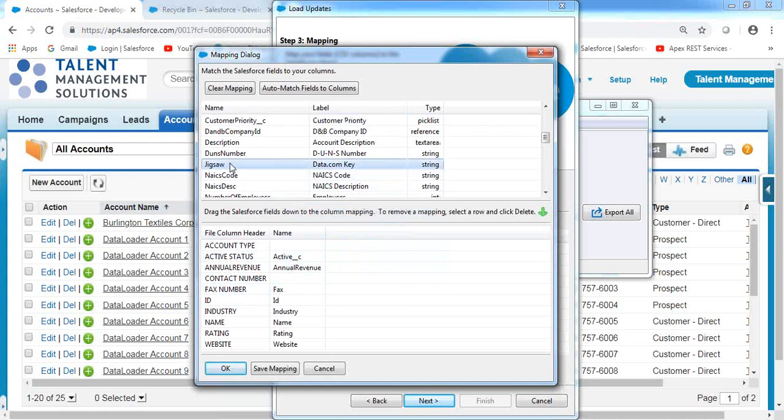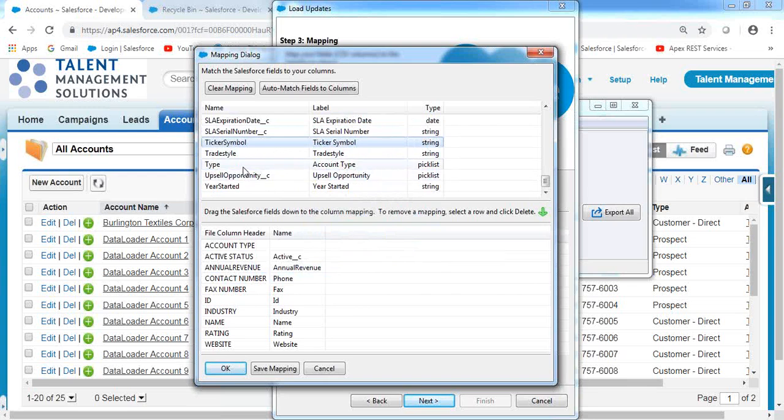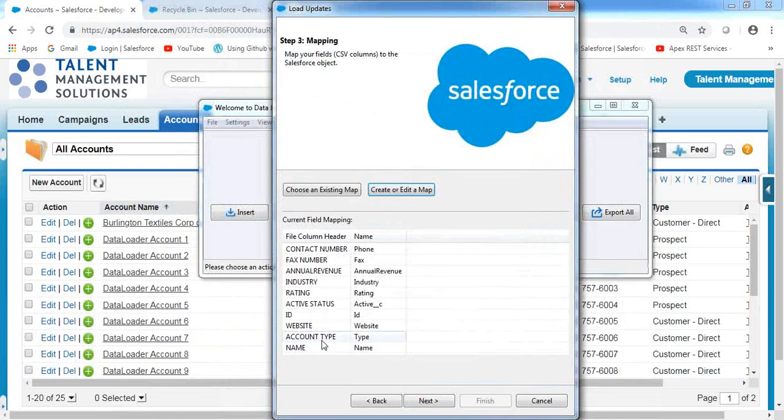And then mobile number, the phone field, I would like to map it over here, contact number. Account type, the type field I'm mapping over here. So now we are able to map these columns' information, along with the ID by default. Click on OK. Go to the next button.